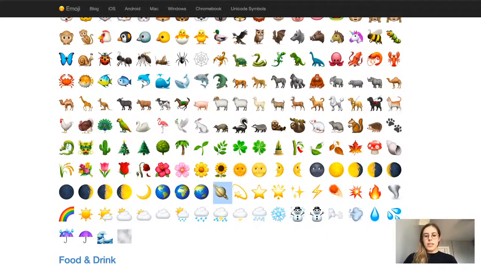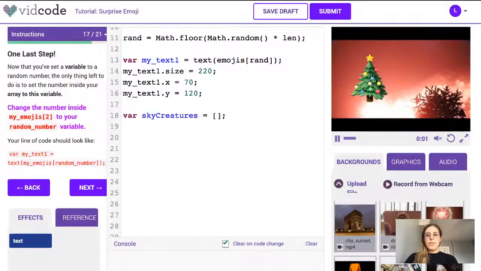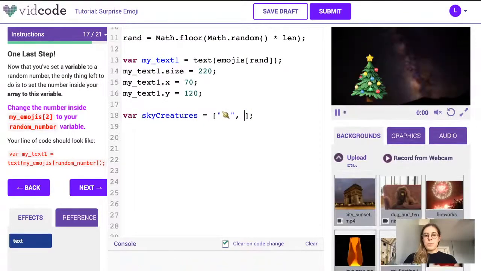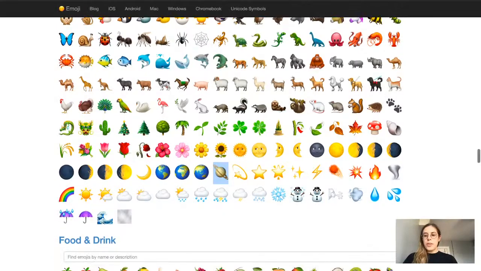So one cool sky thing could be Saturn. Saturn could be in the sky. You guys don't have to do this part, but if you do want to add multiple emojis, this would be the way to do it.